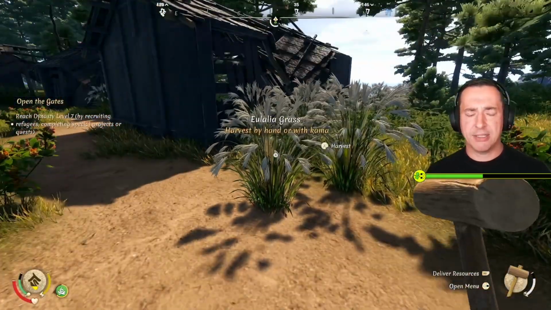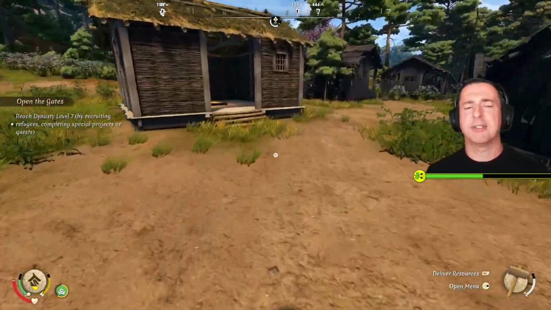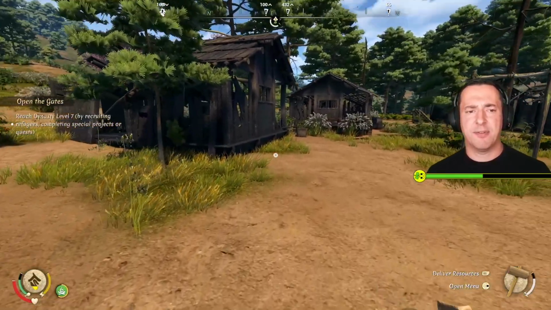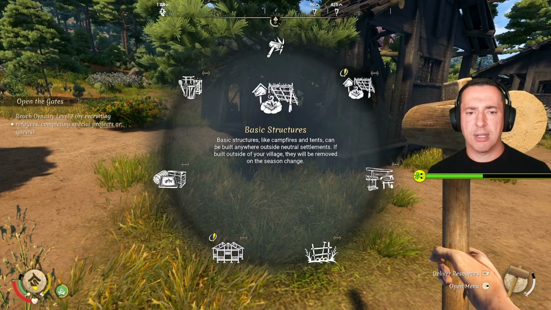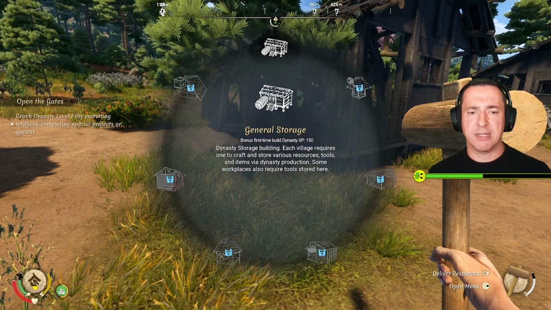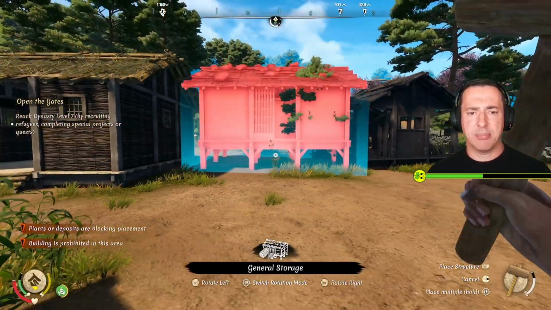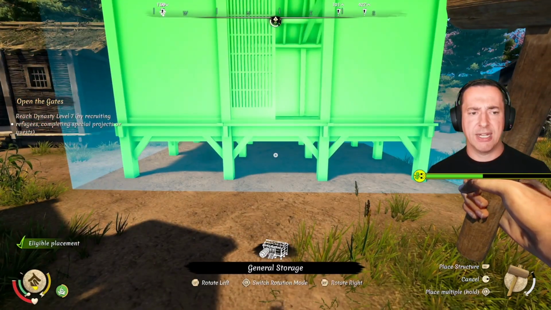But we can get Akko to come and live in our place, but we've not got anything for Akko to do yet. So there's 2 things we really need to do: assign someone to a house, but then also give them some form of work to do. So now with the hammer, if we have a little look at our different buildings, we've got storage buildings here. We can have a general storage building, which is useful just to store some stuff in. So that's important before we can build other buildings. So there's basically a central location.